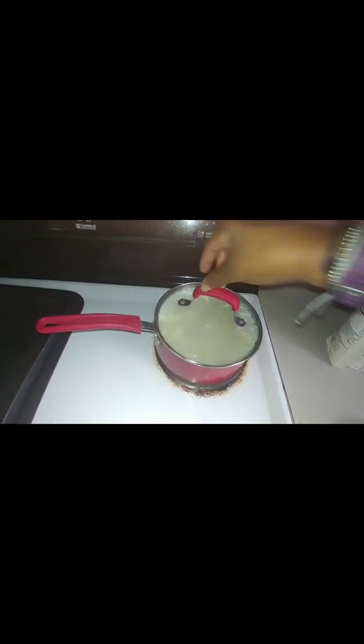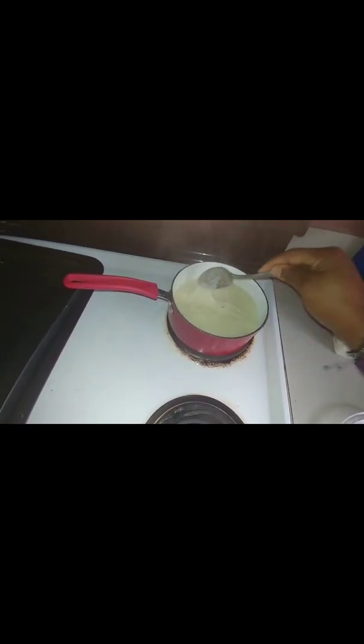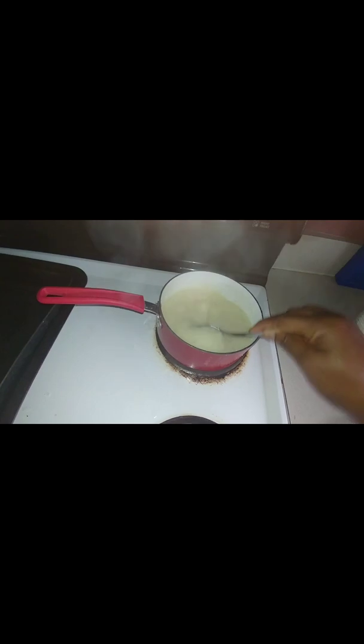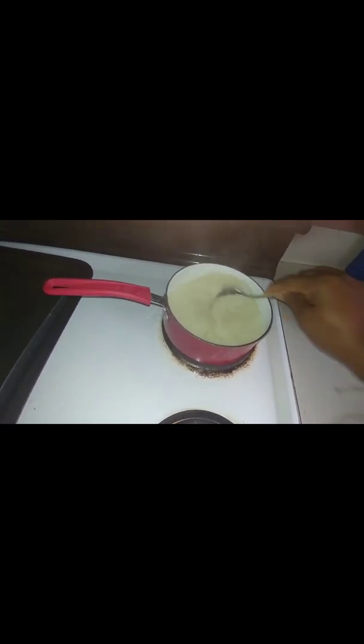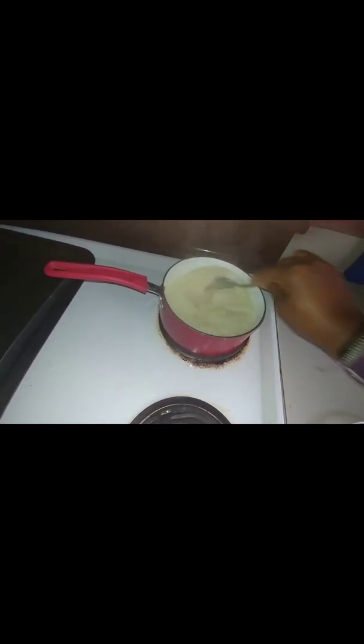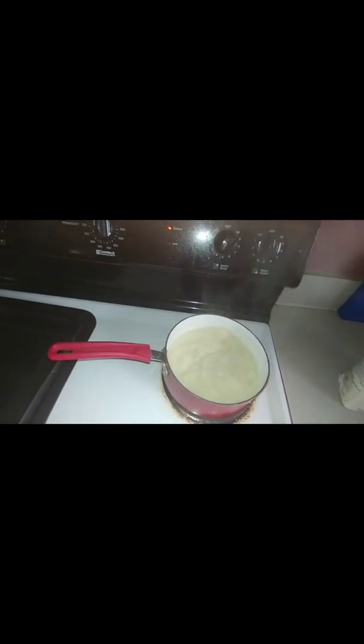Now we're doing a grit check. You've got a little percolation going on, bubbling. You just stir it to make sure you get the lumps out. Like you see, there's a lump right here. You kind of get into it, even it out so you won't have any lumps. And just stir it. You got one big one right there. Get your stir on, get your smash on. And then we put the top back on.